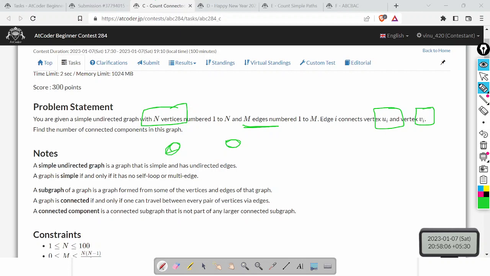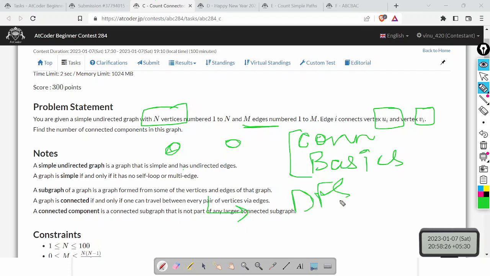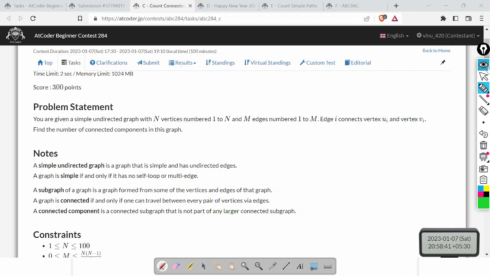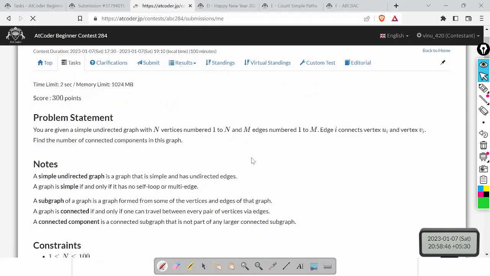So you should read about what a connected component means, the definition of connected component, and the basics of graphs. This will be covered in every tutorial you will find. We have to simply count the number of connected components. For this you can use any graph traversal algorithm like DFS, BFS, or DSU. We have a simple undirected graph and need to count the number of connected components. I think you should read the introduction to graphs, so you will get this.